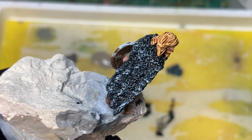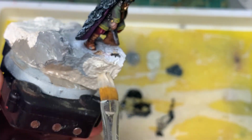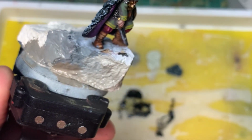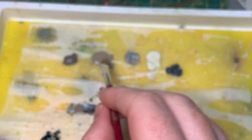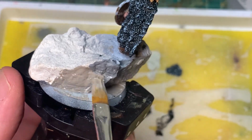So I'm taking a cold gray, then a warm, lighter gray next to it, even here an off-white color, and then I'm going to wet blend them together so that there are some transitions between the colors, but you don't have to be too careful here. We're going to be washing it and then dry brushing it, so again, if there are harsh transitions, it won't be a big deal. After all, it is a rock, and rocks do have some harsh transitions between the colors.